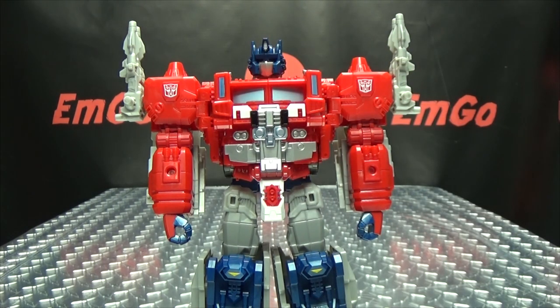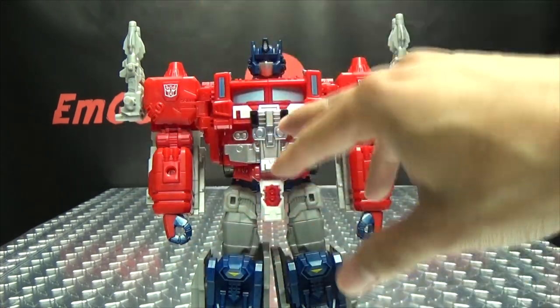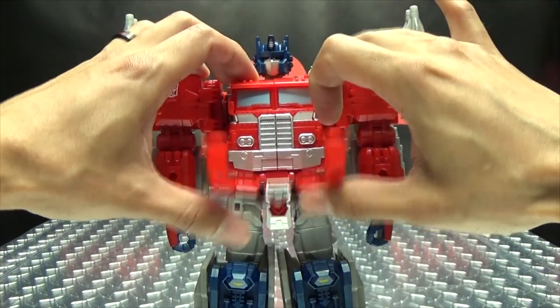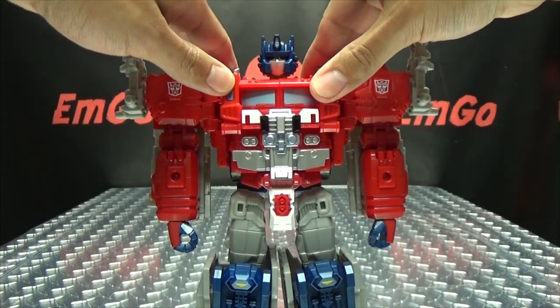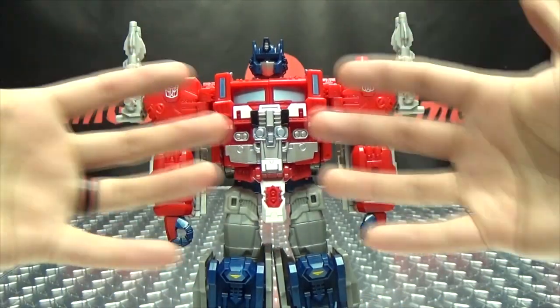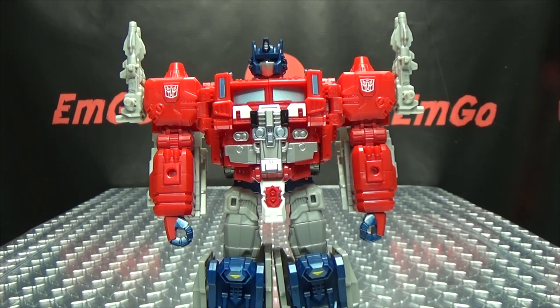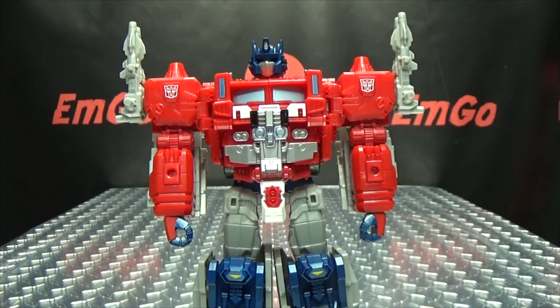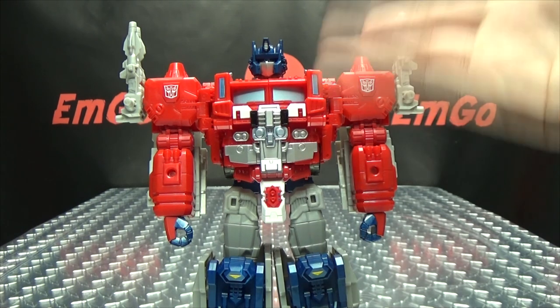Now, granted, Perfect Effect is going to be releasing a fully transformable cab section to replace this cab. So you will be able to take that Power Master and actually plug it into the grill as is intended. So with that, you will be able to make more proper use of the Power Master. But until then, that's pretty much all you can do with it. And I do have that transformable cab they're putting out on pre-order, so I will be taking a look at that when it is released. As far as this kit alone goes, just minor little improvements here and there, literally here and there. But once that transformable cab gets put out, that will be a major add-on for this figure. And I really can't wait to see how that turns out. But yeah, that's pretty much it for this little add-on kit.